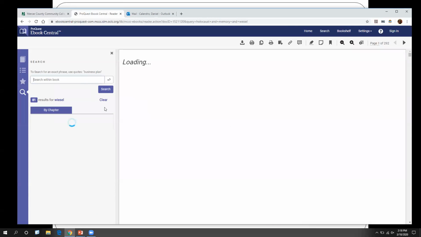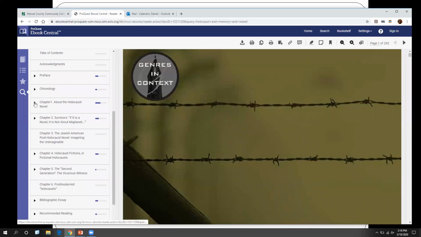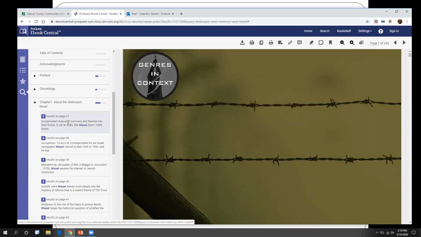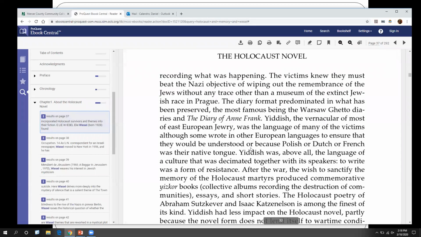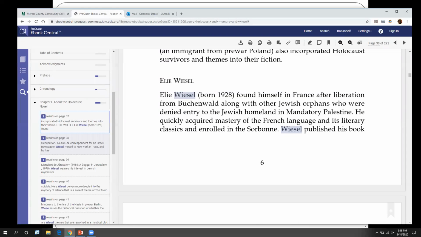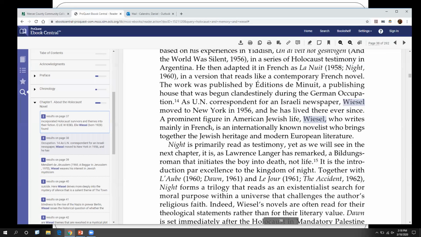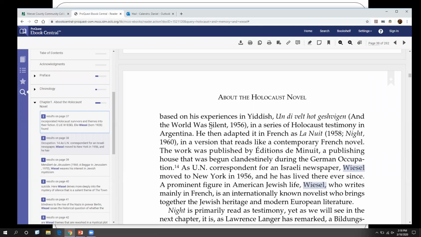We'll search. You can see 81 search results. So there's a lot in chapter 1, the down arrow, and here it'll show us where his name appears on this page. So there he is, Wiesel. And scroll through and read it. So this is a really great tool to add to your sort of bag of tricks that you can pull out to find resources.